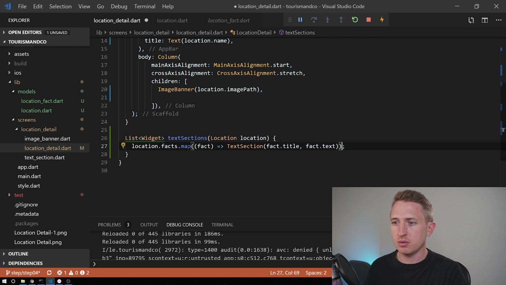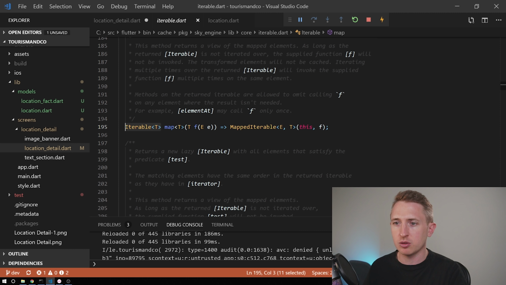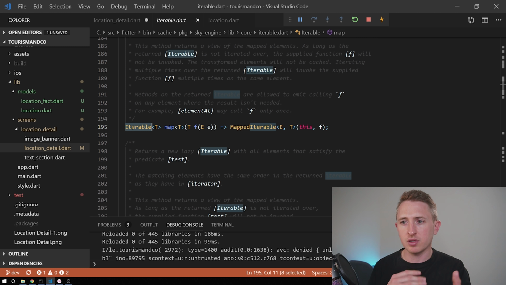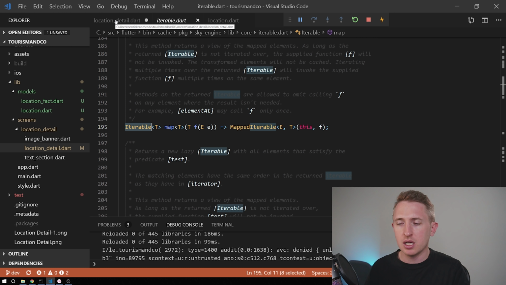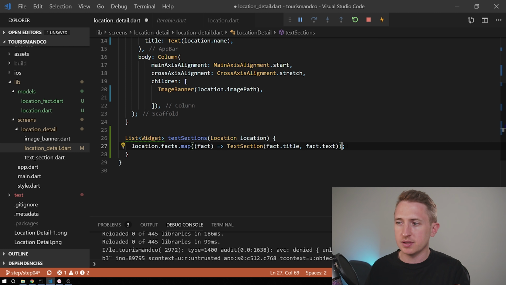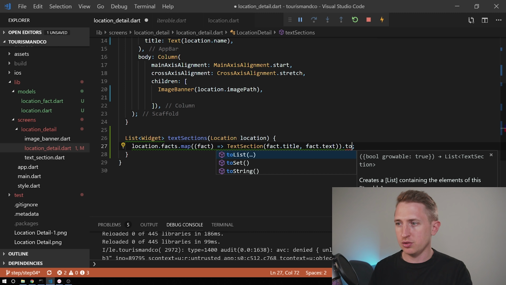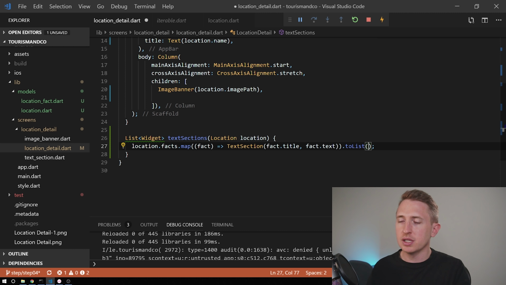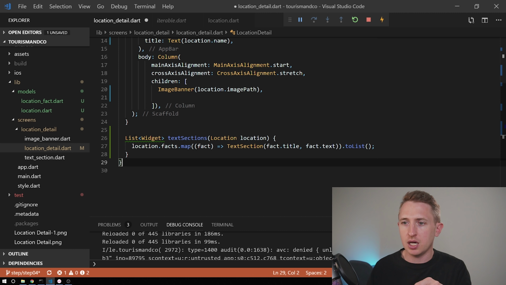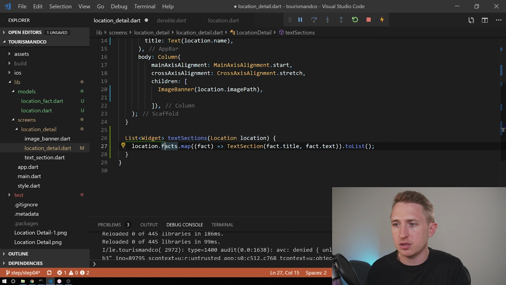So this is going to return an iterable kind of list of stuff. So iterable of a given type. Iterable is another thing in Dart that's kind of like a parent, grandfather type of something that you can iterate over. It's something generic, but it's not useful to us. So what we need is to get a list. So for iterable, we can just say toList. And toList will convert something that's iterable to an actual list type here. So yeah, that's it. That's the implementation.